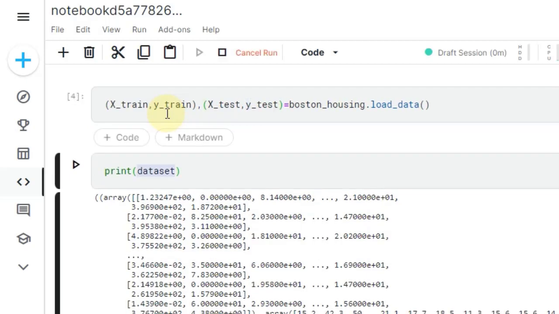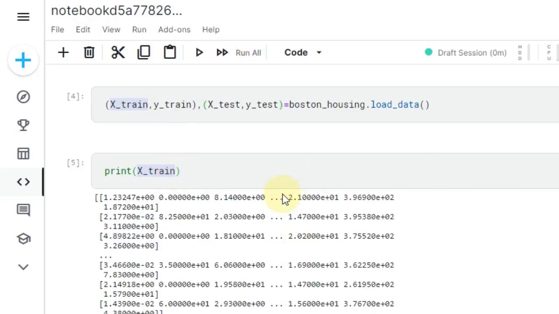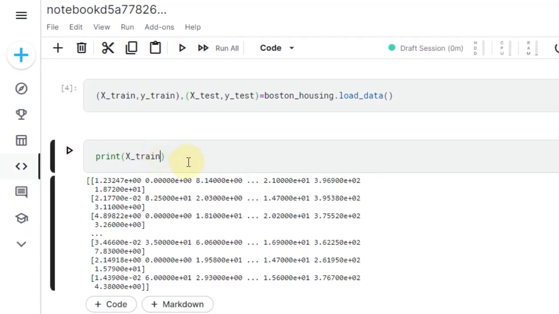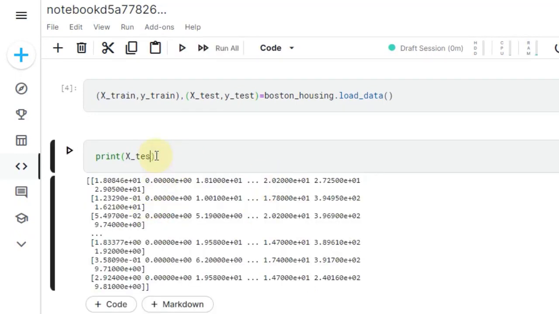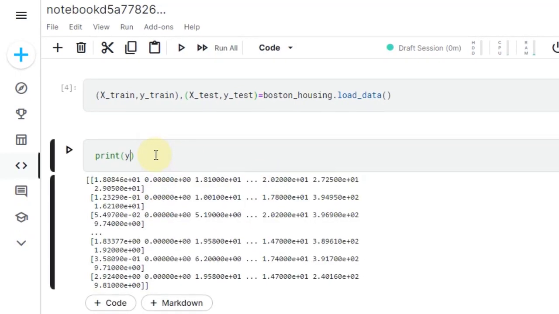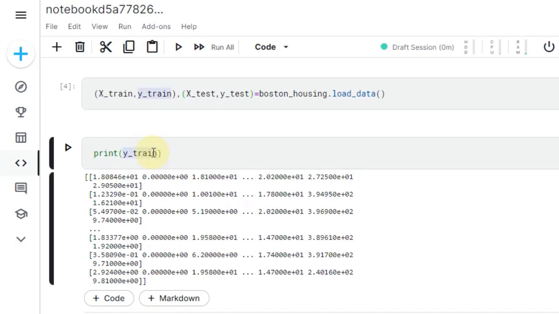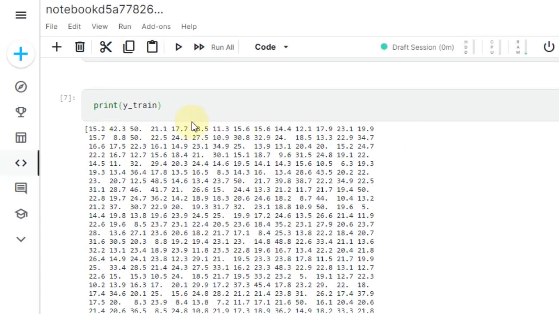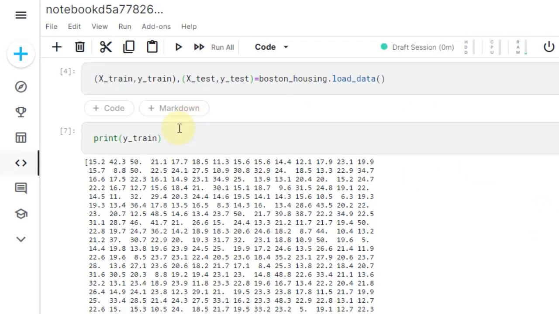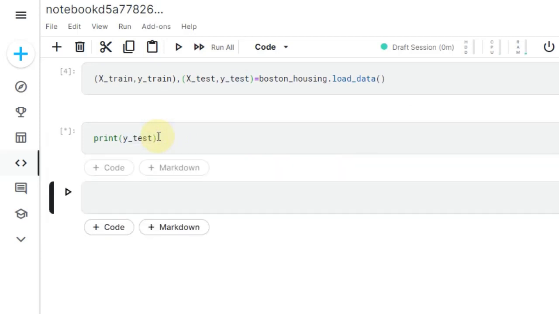Let me run it now. Now our data set is composed of 4 elements. x_train will be the first tuple, x_test will be this one, while y_train will be composed of the training labels, and y_test will be composed of the test labels.